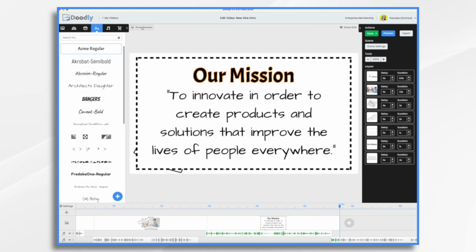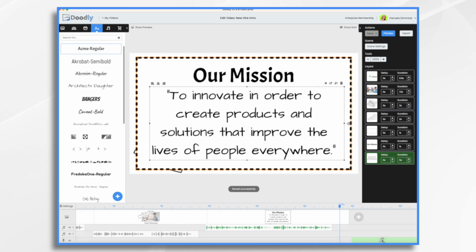Okay, I think that's good. I think maybe we'll slow this down by another second. And then we need to move her voice down because we don't want her coming in right away, okay? So we want a little time for people to kind of absorb, okay, what that mission is. And again, this is why I like doing the voiceover in little chunks like this, because I can move them around so much easier than if I had just put them all together in one timeline, in one recording.